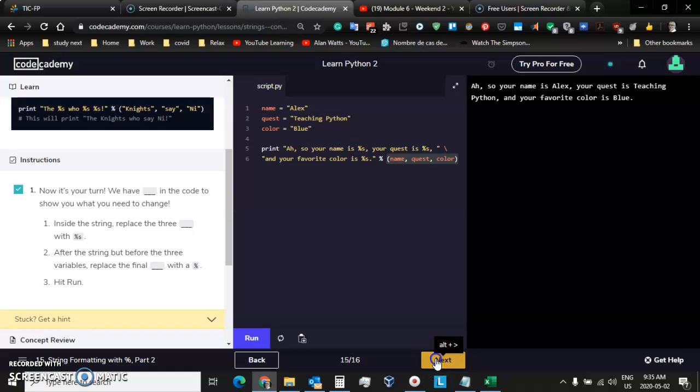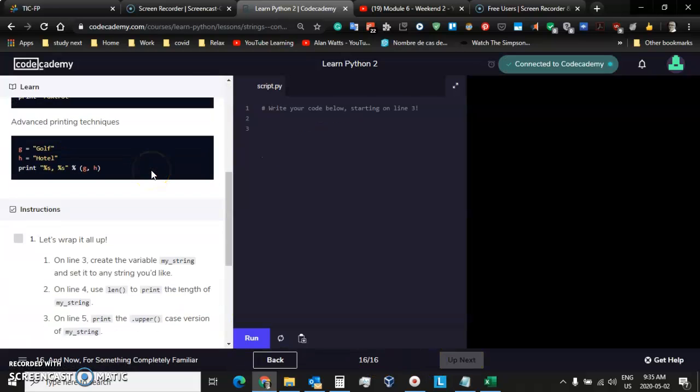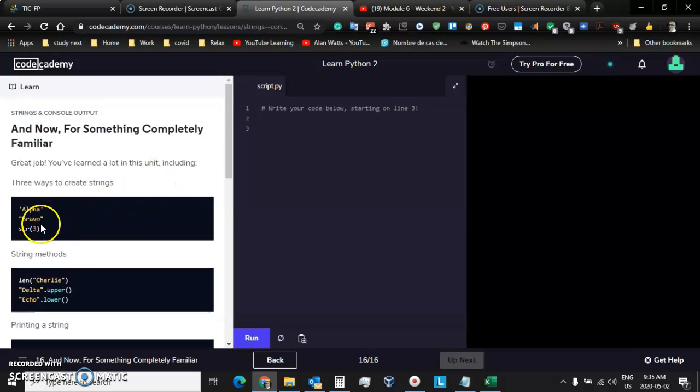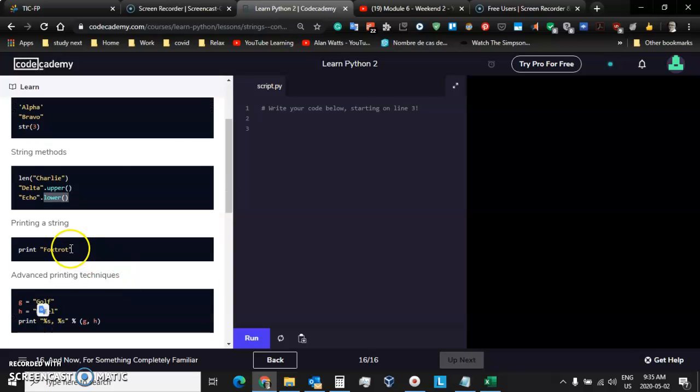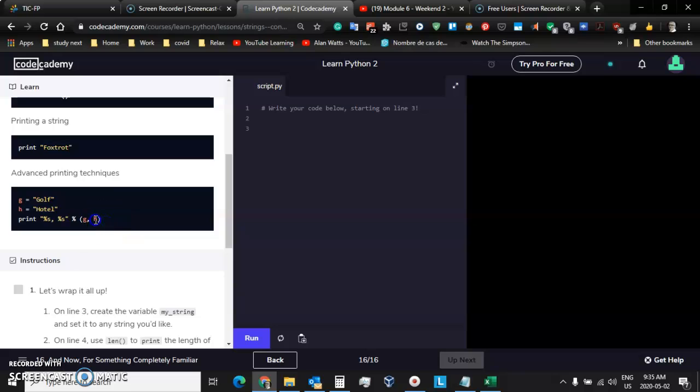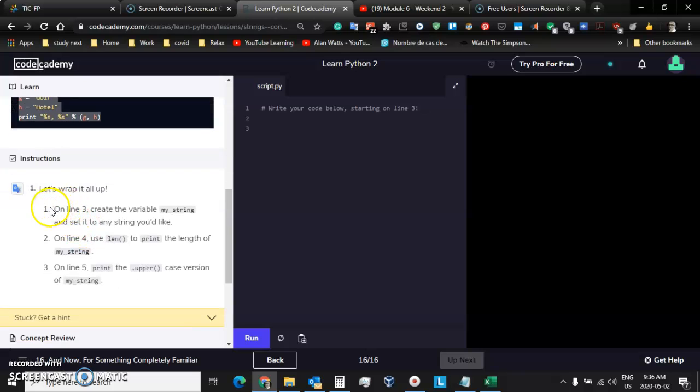Let's go on now to the last section of the chapter, and we're just summing up what we've learned. We're looking at text, so you can put text in single quotes, double quotes. You can take another data type like a number and convert it to a string. Then we have the length method, the upper and lower method to convert to upper and lower case, printing text, and then finally we saw that funny way of inserting values into a string without using a concatenation. So this is an alternative to the plus or concatenation. So let's go ahead and do the exercises.